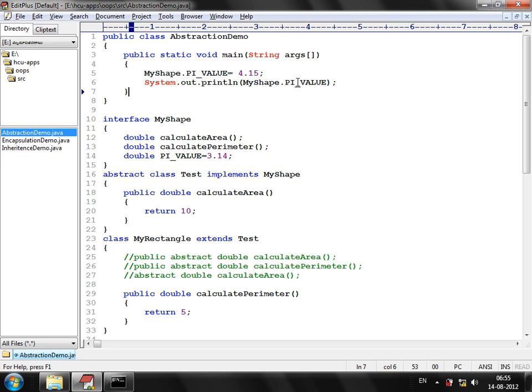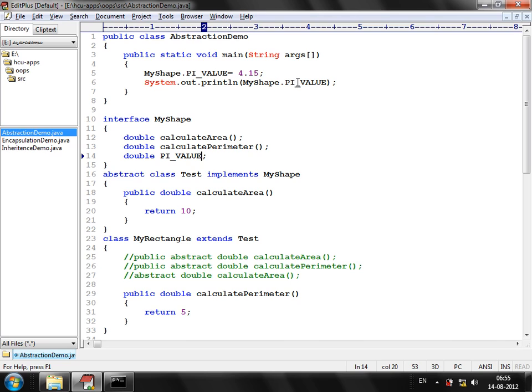Okay. Now let's consider that I'm not defining any value here. Will it be compiled successfully? Yes or no? Static final attributes can be defined either at the place of declaration or in a static initialization block.